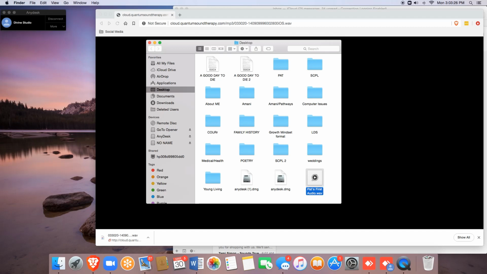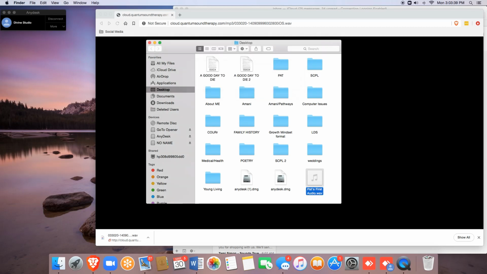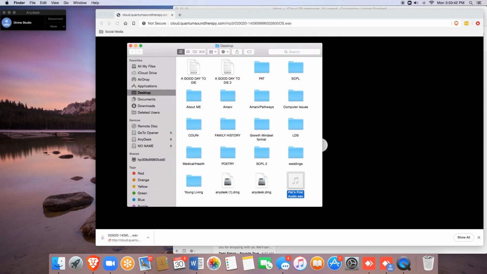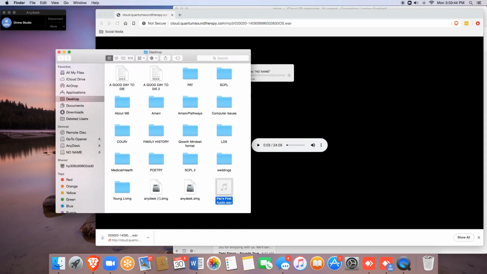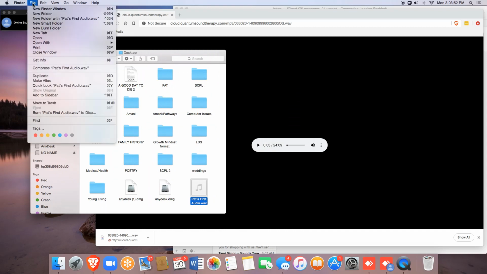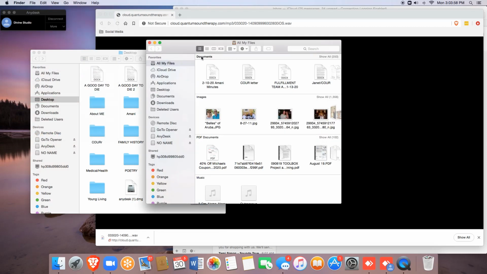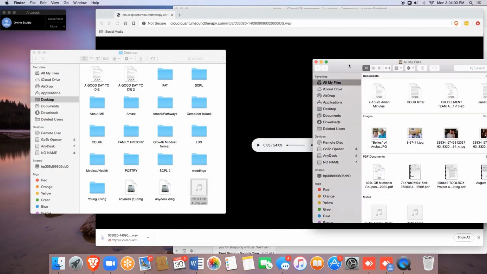We can move this over now to our drive. So when you plug your player in, it shows up as no name. We already plugged this player in earlier. If you plug your player in, you just have to wait a second or two, and then it should pop up in the Finder. Now, I'm going to make a new Finder window here so that I can drag and drop more easily. I find this easier to do in Mac. So if you come up to File and do a new Finder window, and now I'm going to scooch this one over here, and we're going to just click to open that no name.